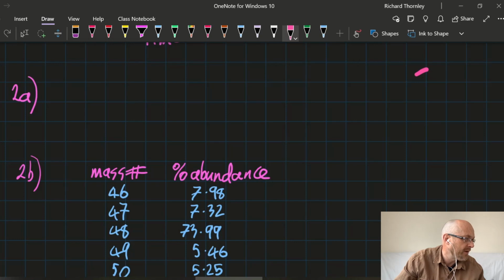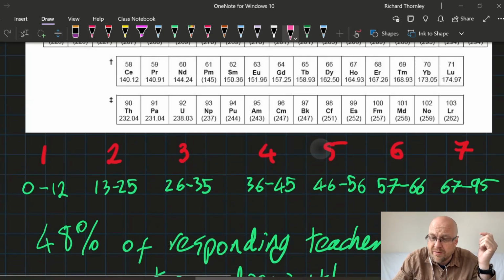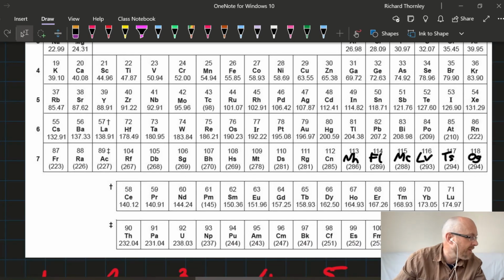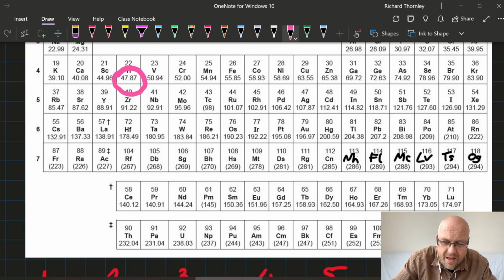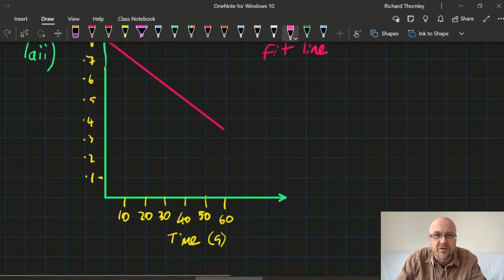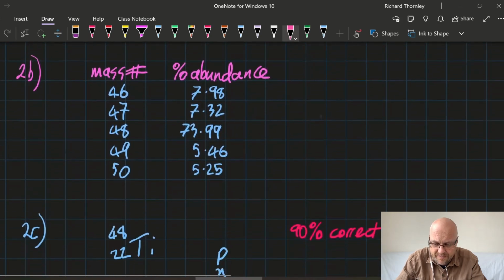Now we've got an isotope question. Pretty straightforward. Now you might think, I'm smarter than the IB, I'll just look up on the periodic table they provided the value for titanium and just quote that. Nah, you get 0 points for that. That's specifically told in the mark scheme to give you 0 points for that. You actually have to do the maths. It gives you a number slightly different.